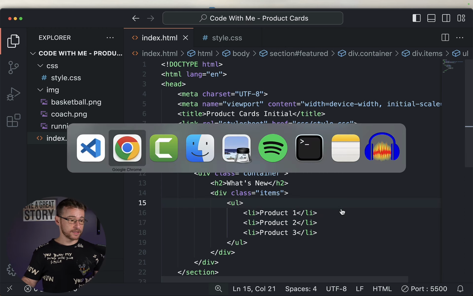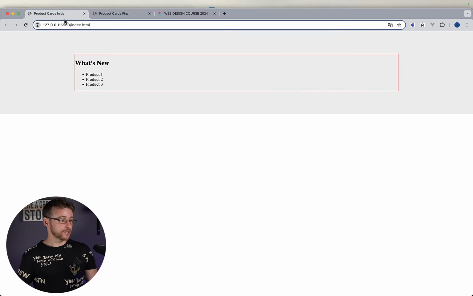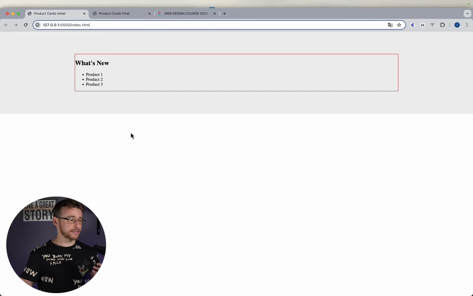Let's save this. Let's go back there to see what is going on. So now we have the title and we have the products that we are going to start designing in a moment. One thing I like doing is to always reset the default styles for lists. So we need to remove margins and paddings and also the bullet point.